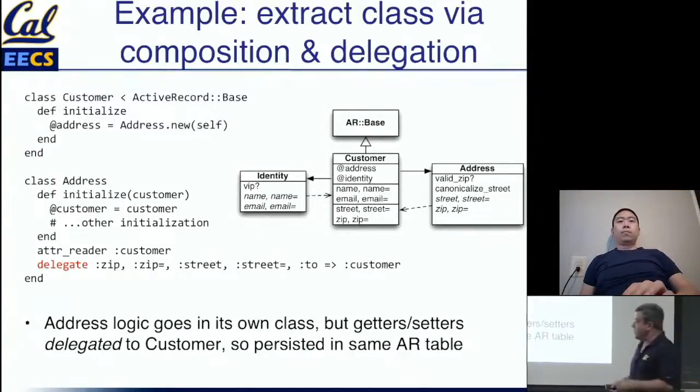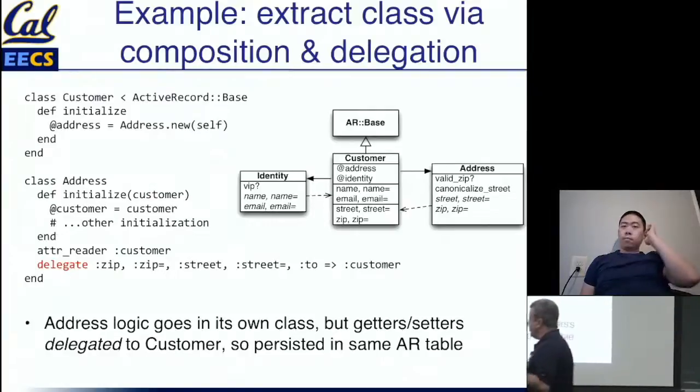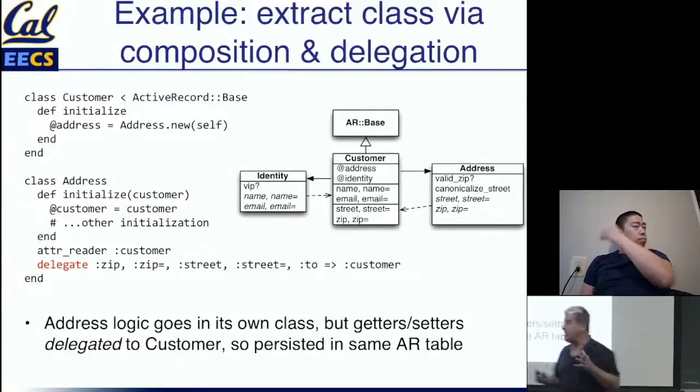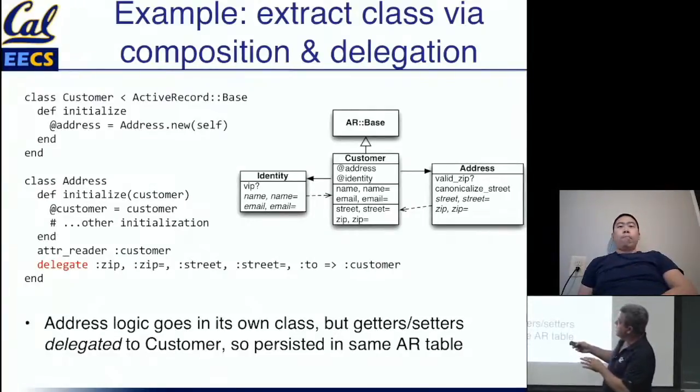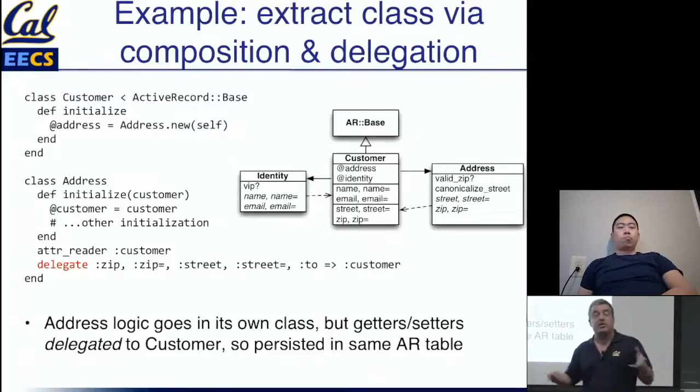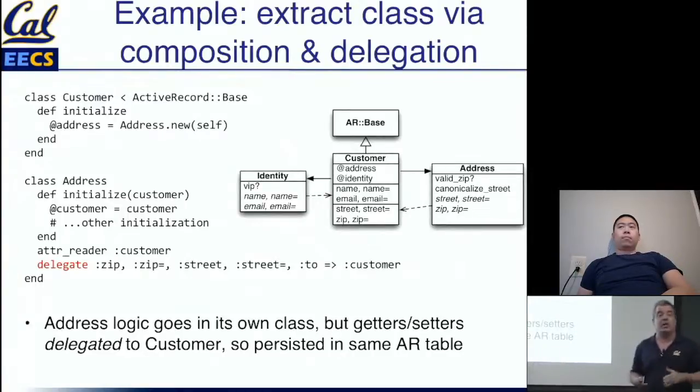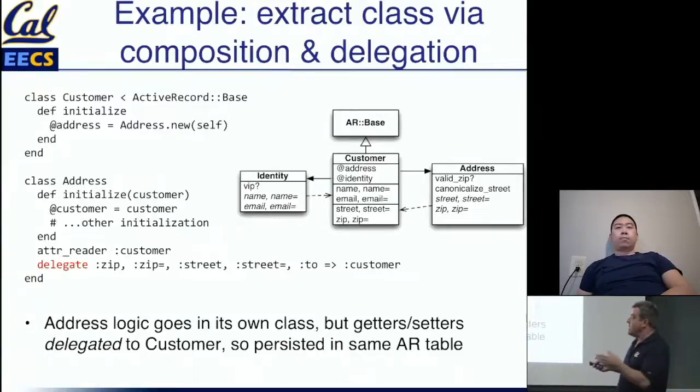Okay? So this is a relatively simple example, but the point of the example is to show basically that even if the reason that you use models is because you have to store stuff, and when you have to pull out a class in order to avoid having one class doing too many things, you don't necessarily always have to create a separate table for that class. The idea of creating the class but delegating the storage of its attributes back to the containing class is fairly natural to do, and so Rails gives you a mechanism for it.